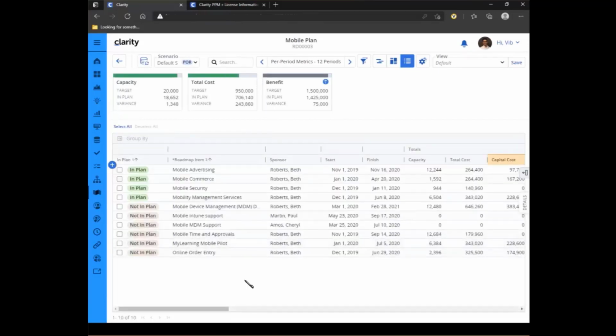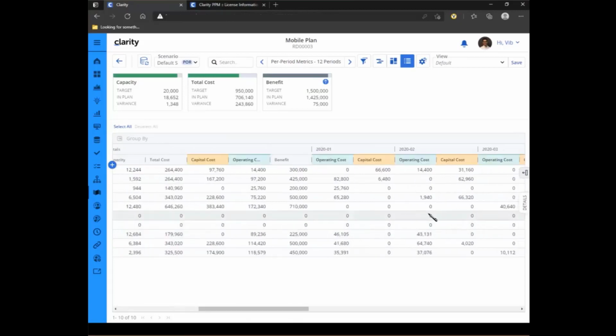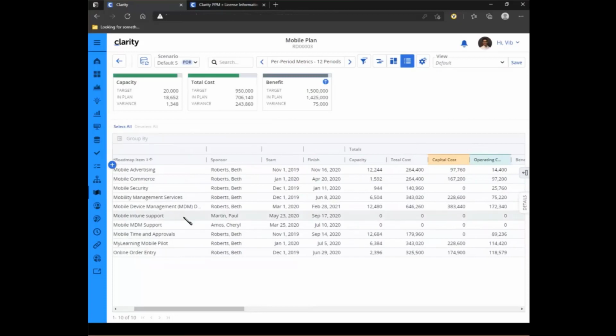I review my data, and I see that two of these, which is the Intune support and MDM support for mobile, don't really have any data specified for either the time period that I'm looking at or my total values. I also see that these two are running across different time frames.